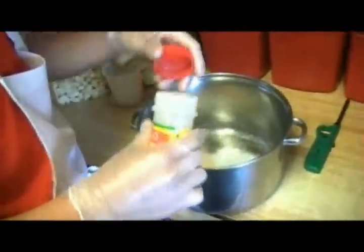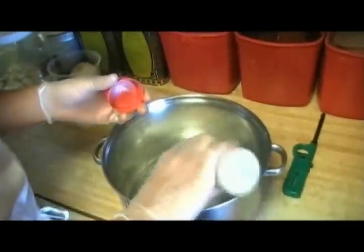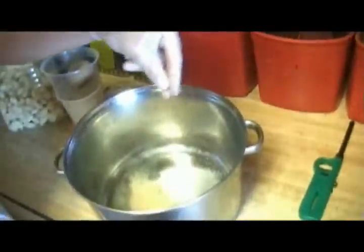Next, I'm adding white pepper. Oh, I see. Just a little bit. I know some people don't like it too spicy. Oh, I like it spicy. Next thing, just a little bit of black pepper. Not that much at all.